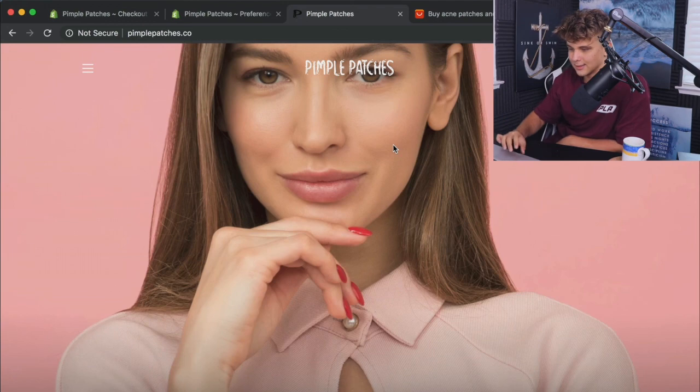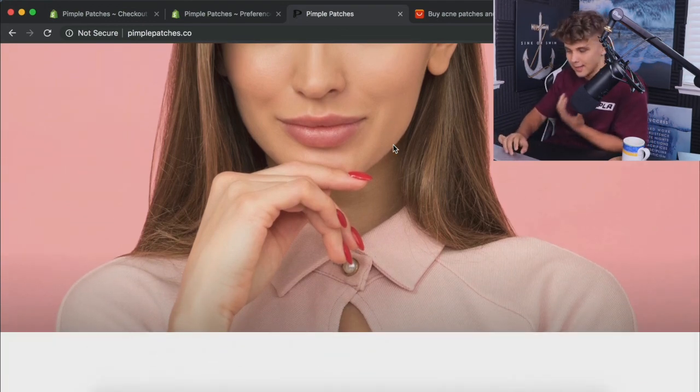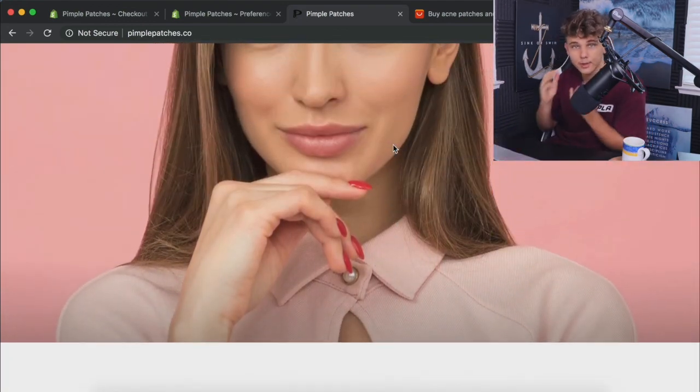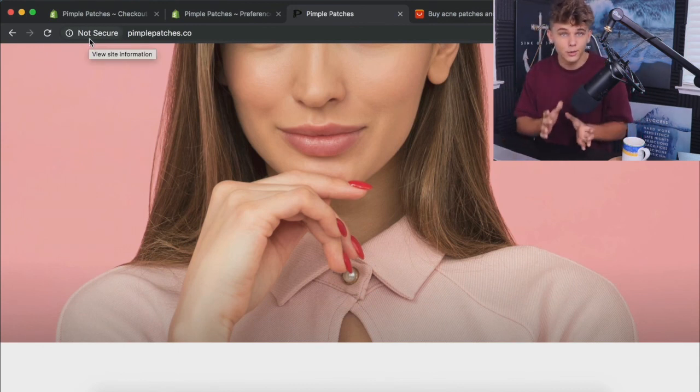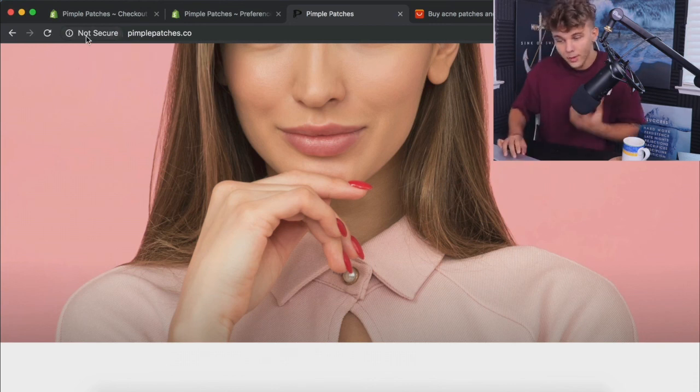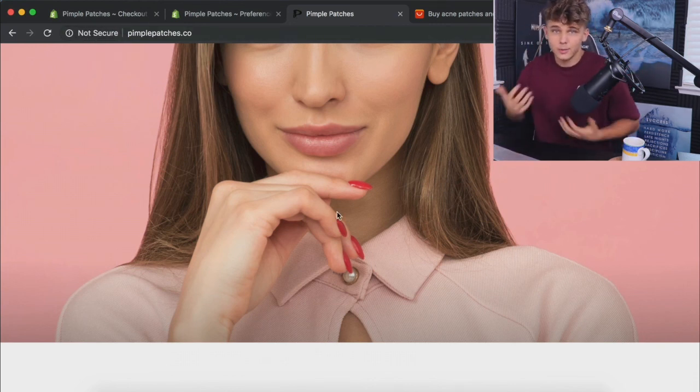Now, it doesn't look too good because this is on desktop. It looks a lot better on the phone, which I designed it for, but I mean, it's live, it works, and people can now order from it. And over here, you can actually see the not secure thing instead of the lock symbol, which I talked about earlier in the domain section of the course. But once the SSL is approved in a couple of hours, that's going to have the lock, everything's going to be secure, and we're going to be ready to sell to people.